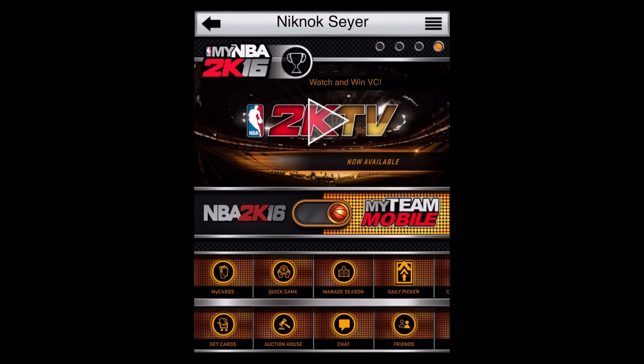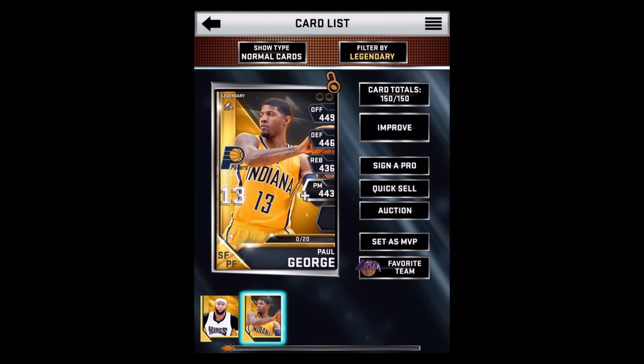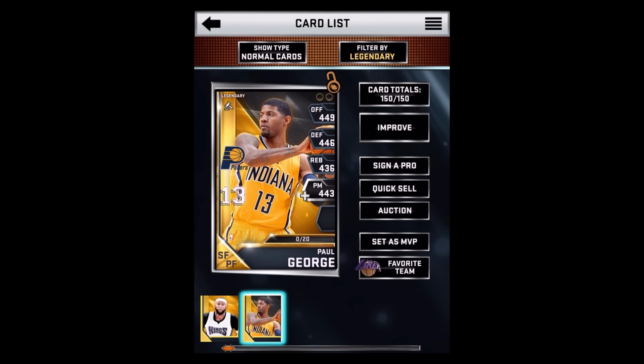Okay. So here's my new card. And we summon up. As of the moment is the worst.